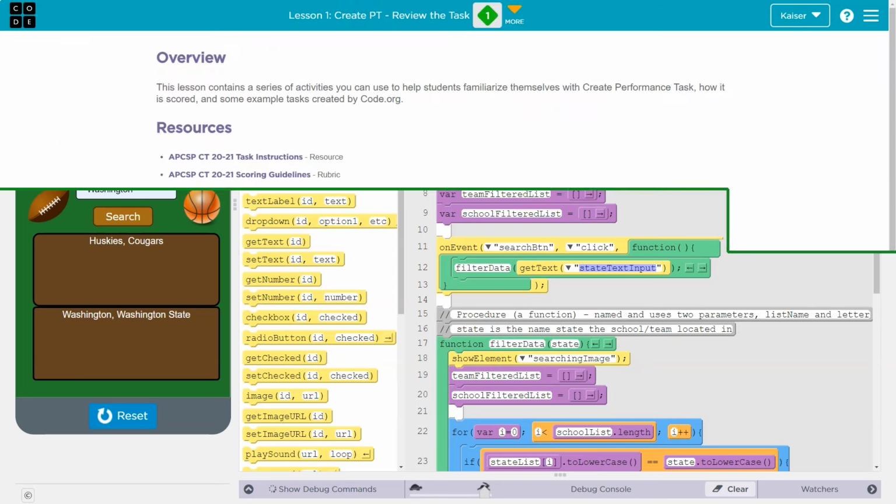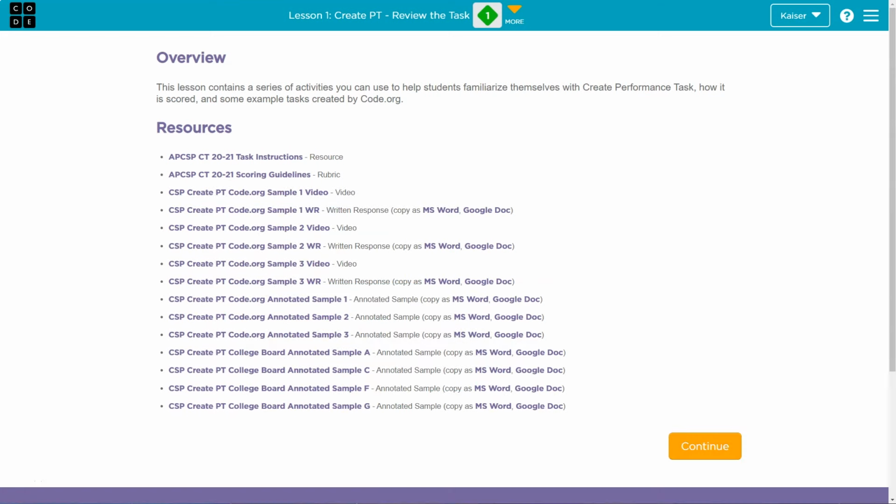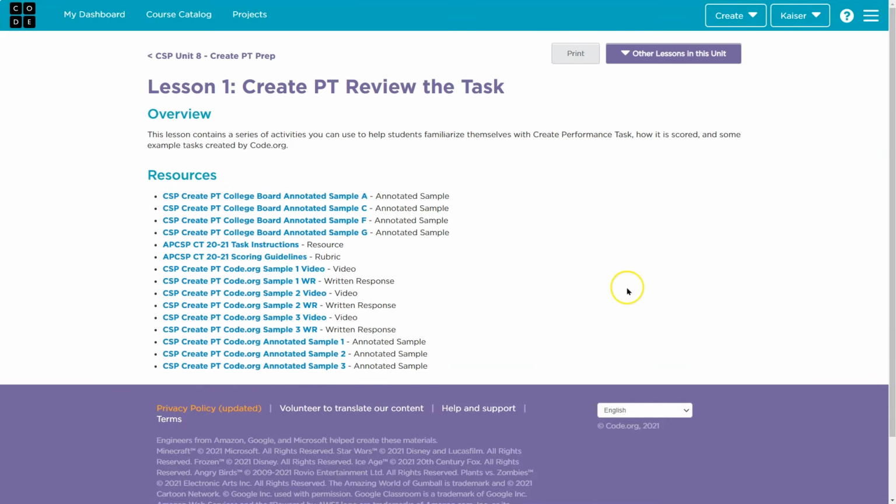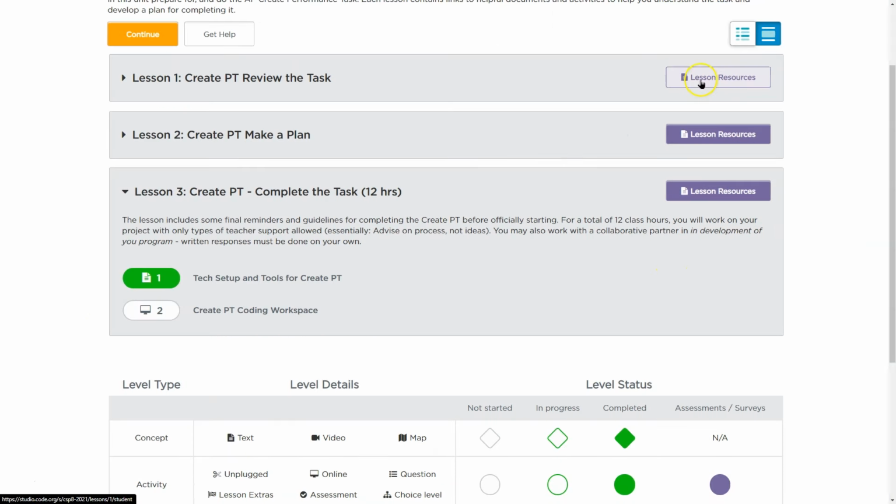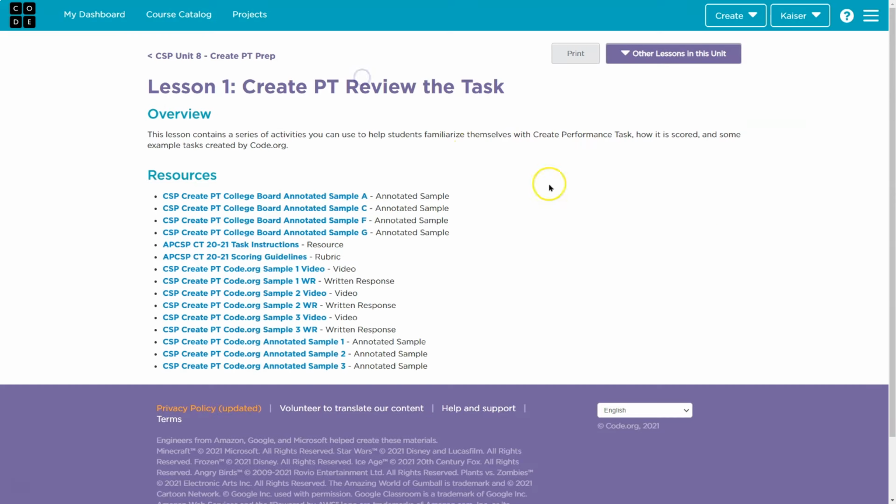Let's get started. This is code.org, and it is review for our performance task time. Now, this is another way your resources or content might look. It depends on what course you are in, but this is the same material. It's organized a bit differently. So how I got to this one, if you don't have bubbles, you could click on lesson resources, and that would get you here as well. All right, so performance task is totally on your own, and you're going to rock it.